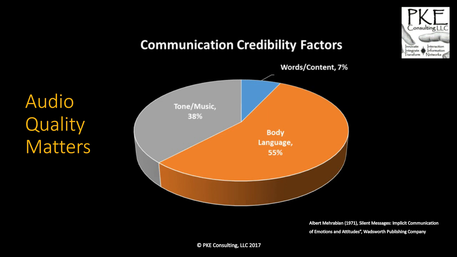But the thing that most people have not recognized is that 35% of the value of communication is actually in tonality and how we say things. How I say things. Do I sound angry? I'm very upset. Or do I sound happy? Am I trying to make a point, or is it just something in passing? All of these are conveyed not necessarily with the words, but with how we say them. So it turns out that it's not just about audio. It's about the quality of the audio and the ability to discern these critical events and critical elements within communication.